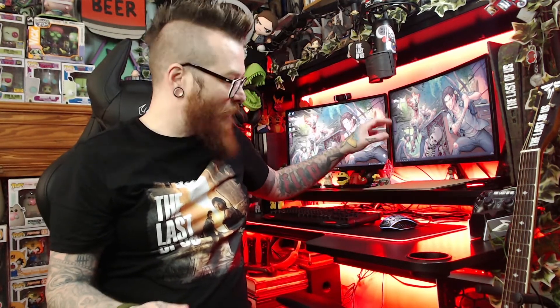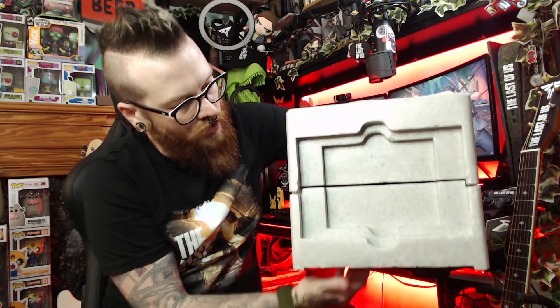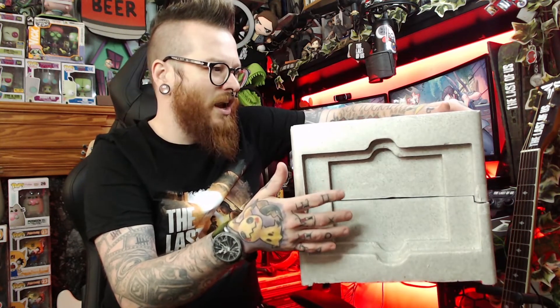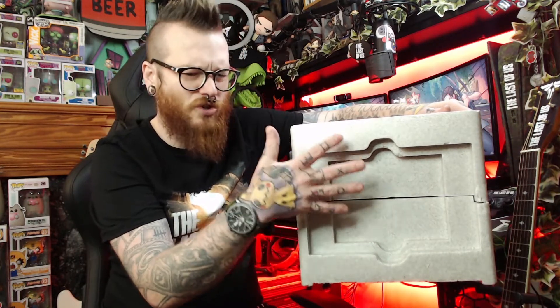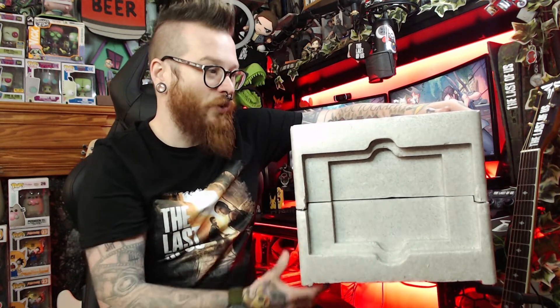I'm really glad the backdrop still exists within the box because it's not always the case — they get lost or damaged. Let's get out the polystyrene insert. On top is where the game would have sat; there was also an art book, and I think American Dreams was part of it. It came with a steelbook too, which is super rare, but unfortunately this one doesn't have it.